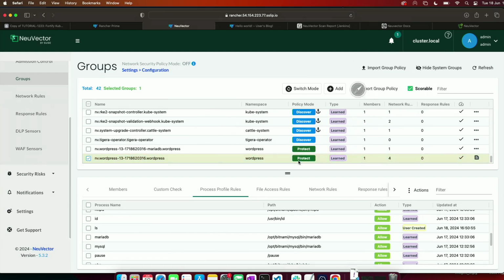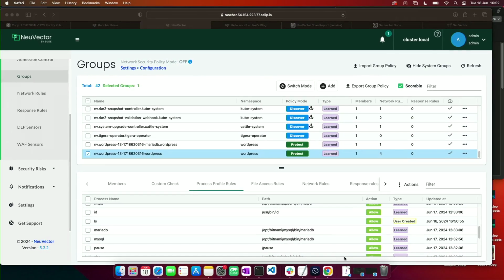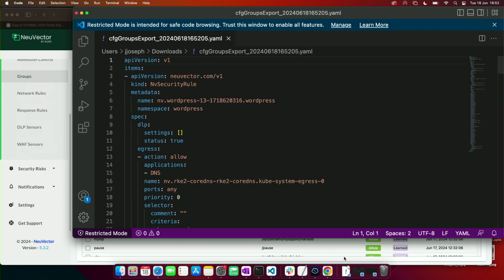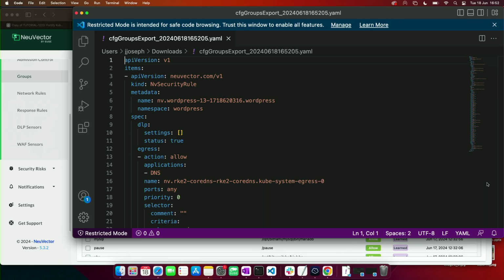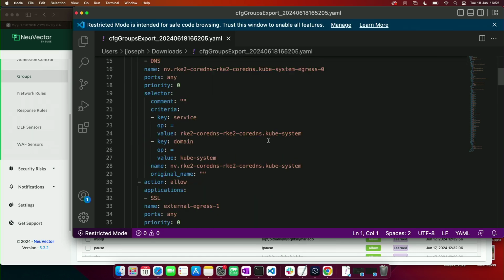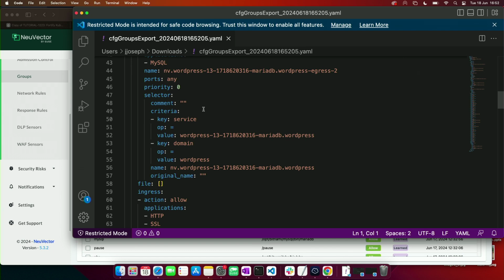And when it comes to your production environment, as soon as you deploy that application, you can deploy or import that security policy that we just exported. And essentially, it's a YAML file. So you can even use something like a GitHub approach to deploy these security policies across other clusters running the same application. So just to showcase, it's just a simple YAML file, and you can see all of that.